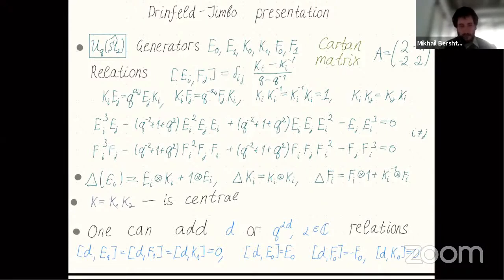But for what I'm going to do, this will of course lead to some complications, but the simplifications of SL2 will be more important for us. That's why I decided to spend more time on this example. So, other questions?